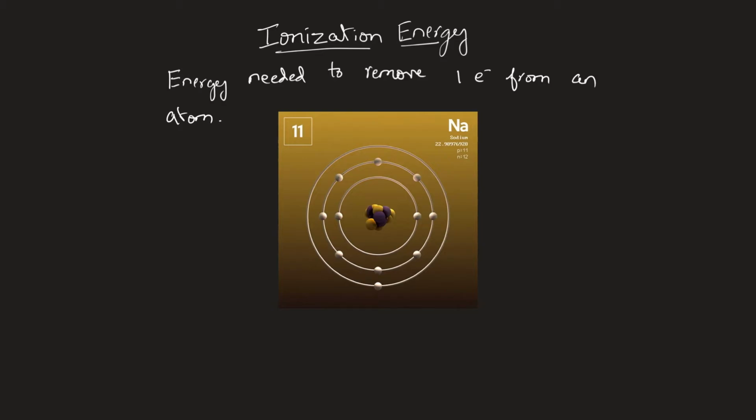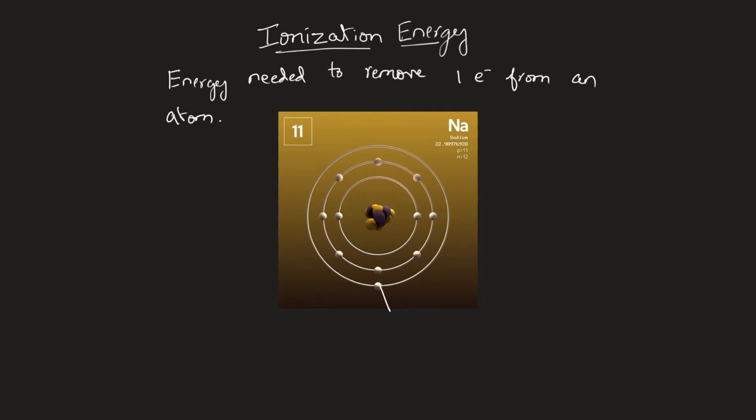Now, if you want to take an electron away from any atom, metal, non-metal, doesn't really matter, the atom is not going to just give it. You're going to have to spend a considerable amount of energy in order to coax that electron out of the atom. Some elements give up their electrons easily. Some elements really give a fight. So now we need to think of ionization energy as the energy you are going to have to spend in order to extract an electron.